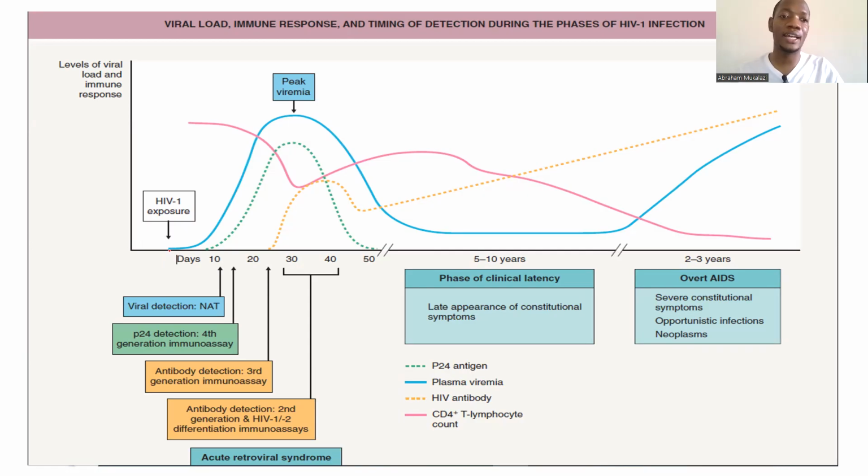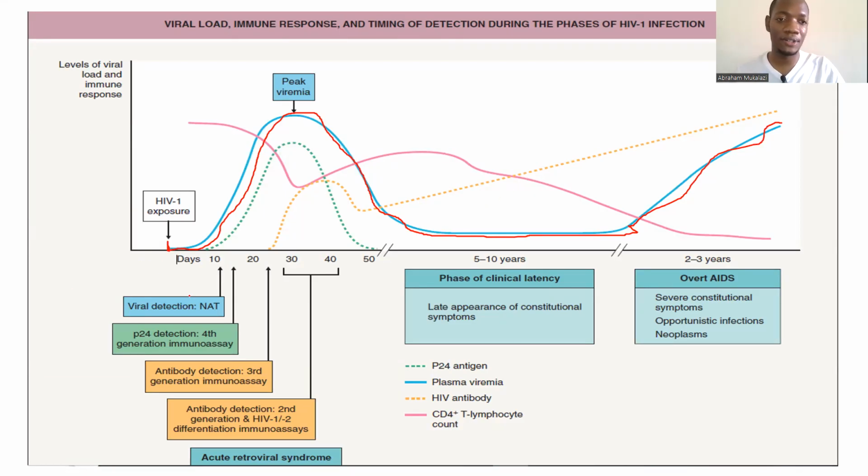So the first blue line, you see that if we get infected at this area here, the viral genome will start replicating, it will increase and give you a peak viremia, then your body will wake up and become aware, then it will go into some form of latent period. Then after about 25 years, the virus will multiply again after destroying most of your CD4 cells.